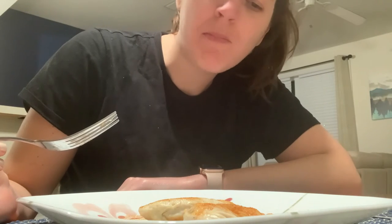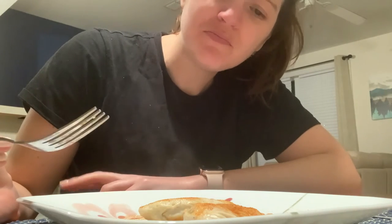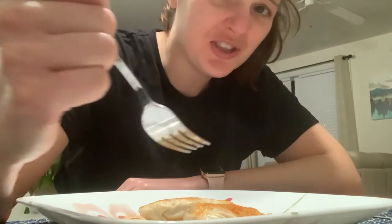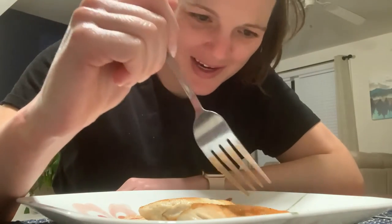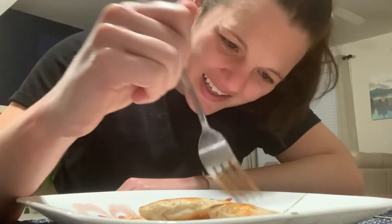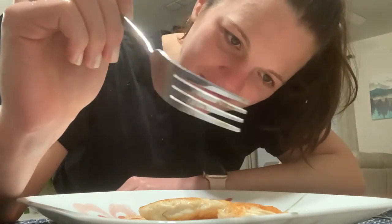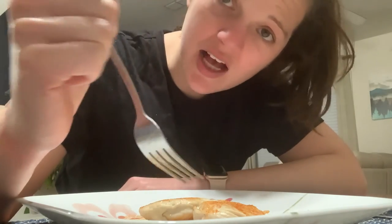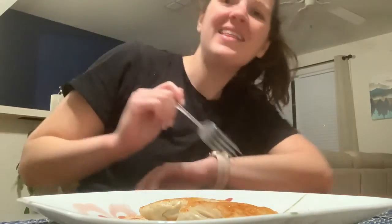Honestly, microwaving the chicken wasn't as bad as I thought it would be. I didn't get it too well done, but it is cooked all the way through. It just kind of looks sad. But what I'm going to do is cut it up tomorrow and put it on a salad, and I think it's going to be perfectly fine. So maybe use less Lowry seasoning salt — microwave up your chicken and save it for your salad for lunch tomorrow. And that is thinking like a real chef.